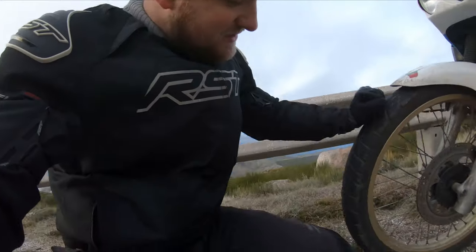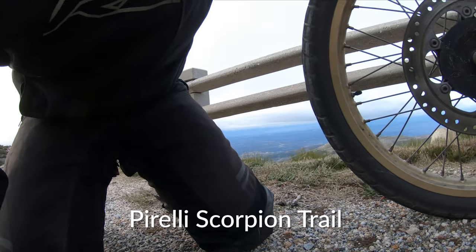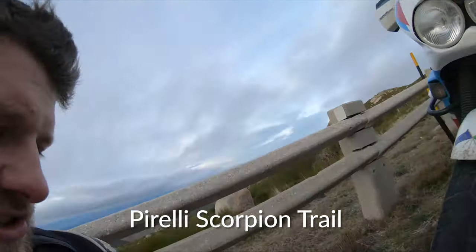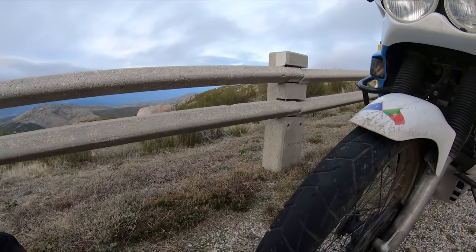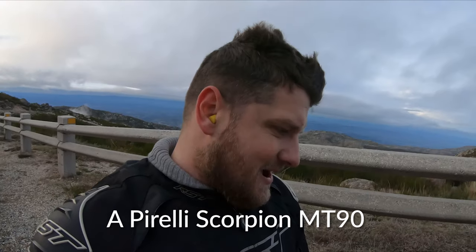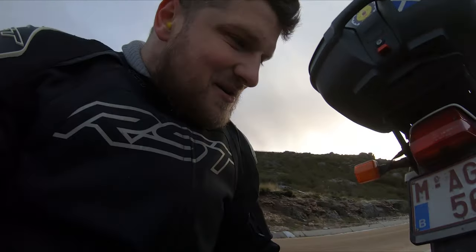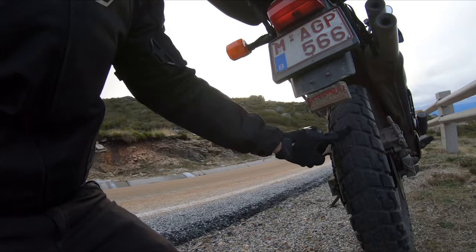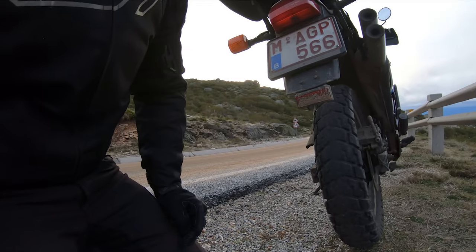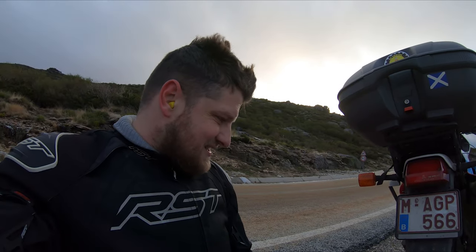You've asked before what kind of tire I have on the front, which looks like a trail, a Scorpion Trail. Right, doesn't look too trailish to me. This still looks closer to a road tire. I used to have a different kind of Scorpion on there, which was a lot more off-road, at least 20%. And in the back, a Dunlop Trail Max, but it's been worn down. Like I said, I got a new one coming. So riding this off-road has been pretty much like riding a slick. You still get some traction here. That's like a 20, 30 off-road tire.